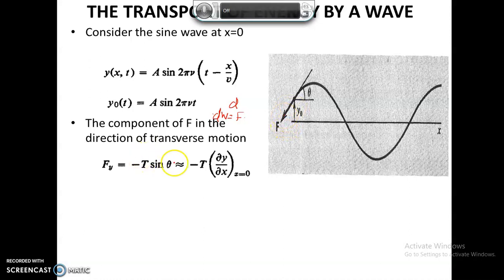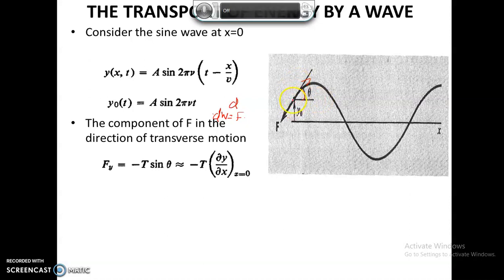For that, consider the wave propagating in this manner. The tension will be along this direction, so that the force acting will be opposite to it. The force or the tension also will have two different components. Suppose this tension makes an angle, say theta, with the horizontal direction, which is the same as the inclination of the wave disturbance with the horizontal direction. Then tension will have two components, say T cos theta along this and T sin theta along this.